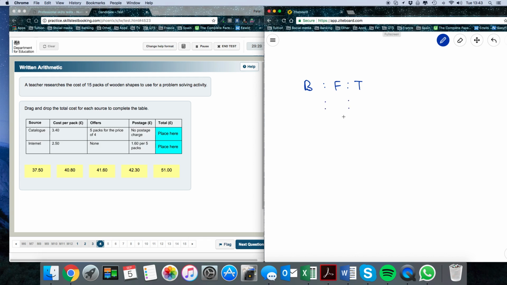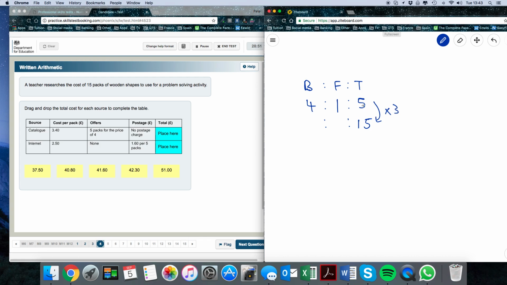When it says buy or 5 packs for the price of 4, that's a different wording to things like buy 1 get 1 free or buy 2 get 1 free. So you have to be very careful with the wording. But this special offer, you get 5 packs, so we put that in the total, for the price of 4. So we're only going to pay for 4, so that we must be getting 1 free. So you can set it up like a ratio. Now, the next important number is, if you read at the top, we need 15 packs in total. In total means that we put the 15 in here, okay, and then you treat it like a ratio question, or even my conversions video, I do a similar thing.